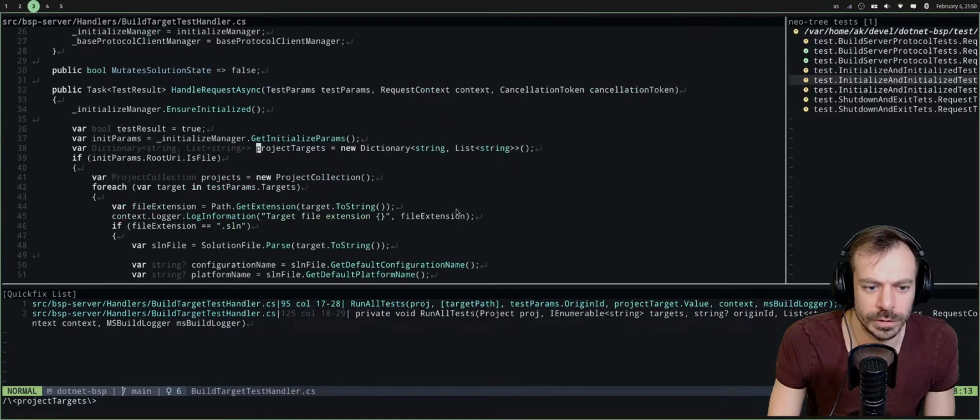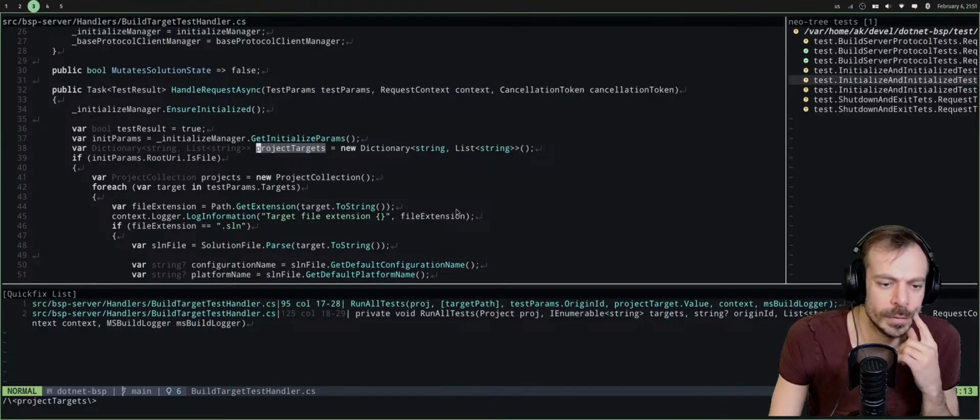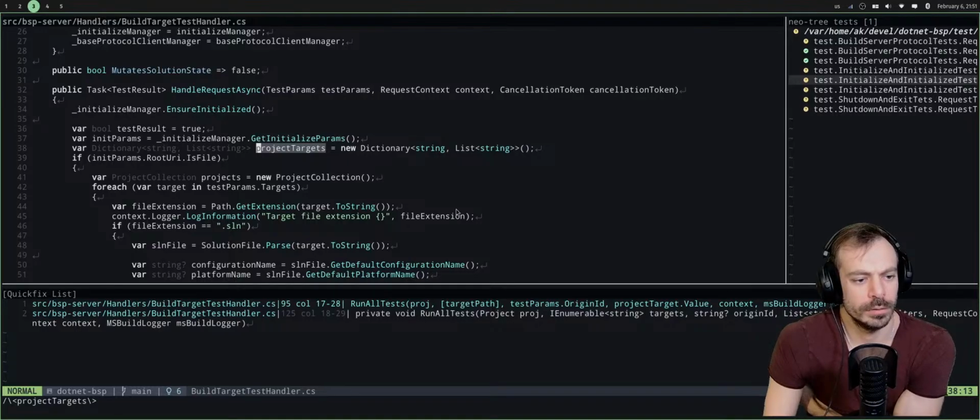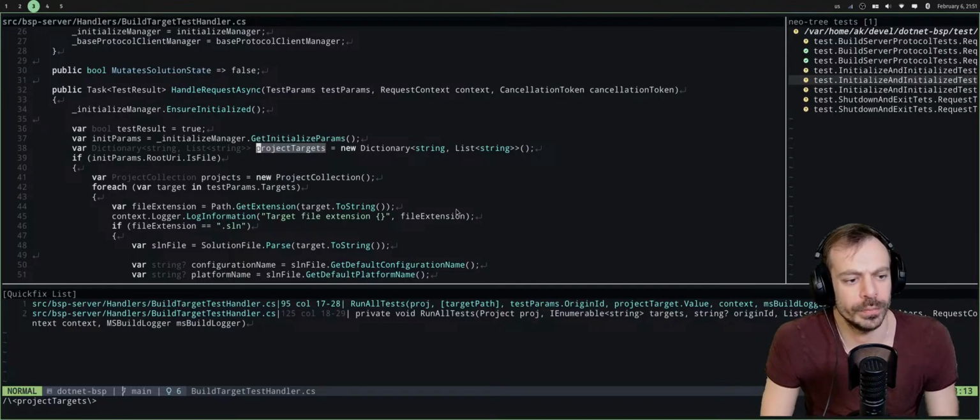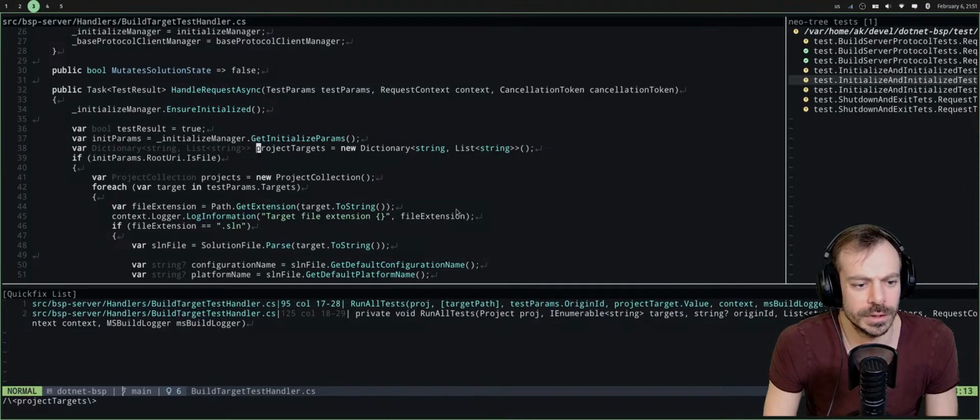These are the project targets here, a dictionary, a list. So, okay, I forgot that already when I wrote it. So we have the project target as the key of the dictionary, and we have a list of filters.